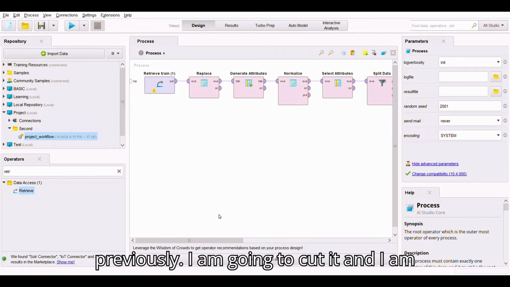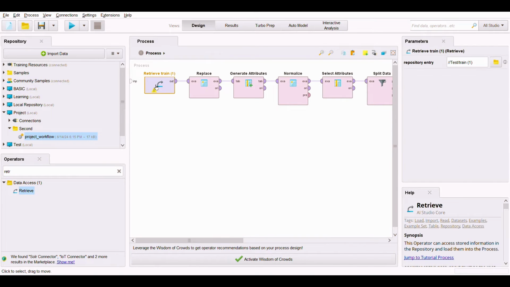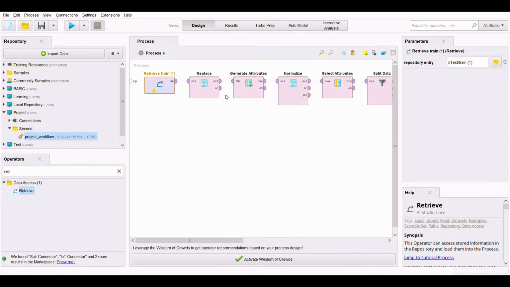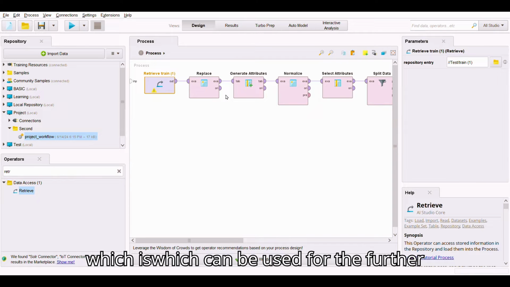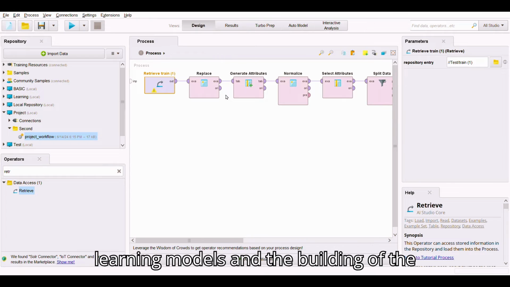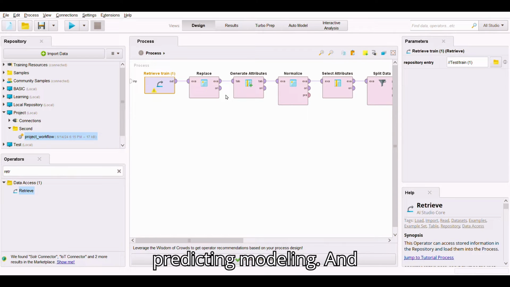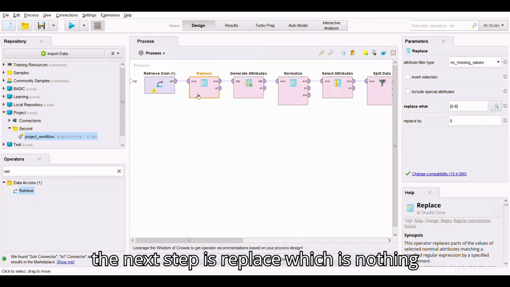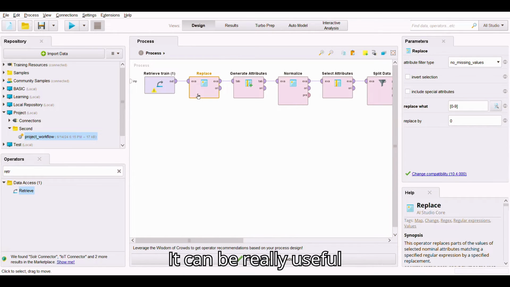I'm going to get it, and here you can see that using the repository we have imported the data, which can be used for the further process for analyzing the machine learning models and the building of the predictive modeling.